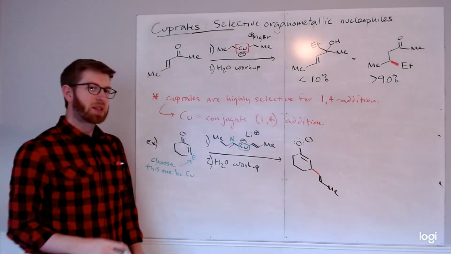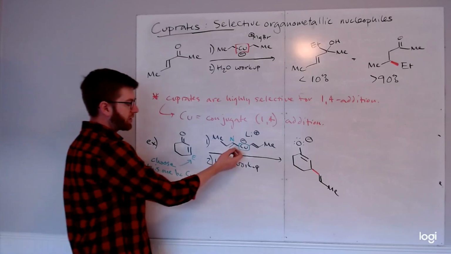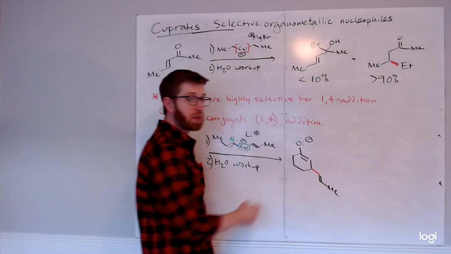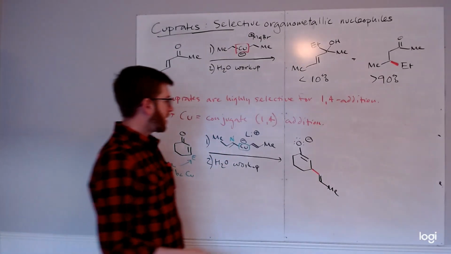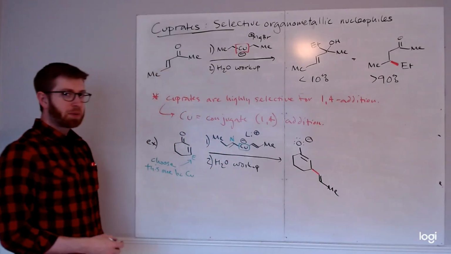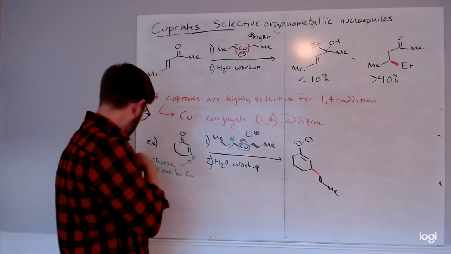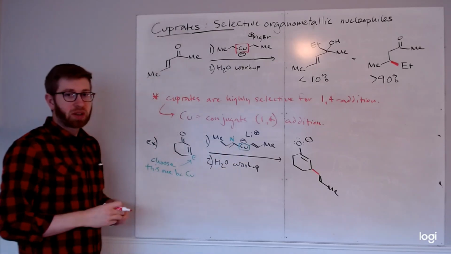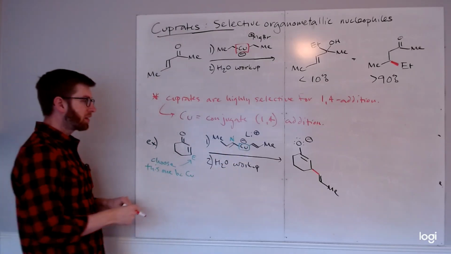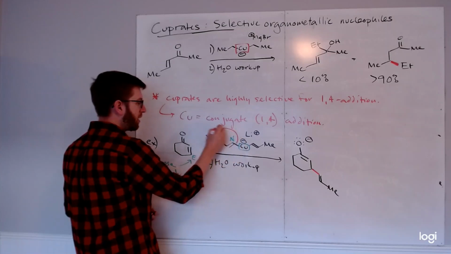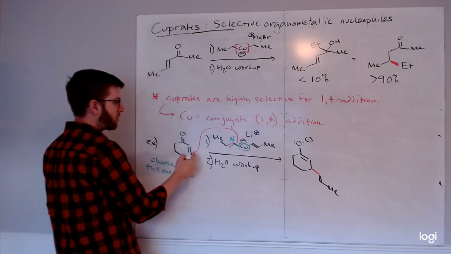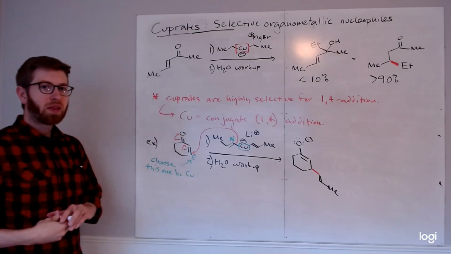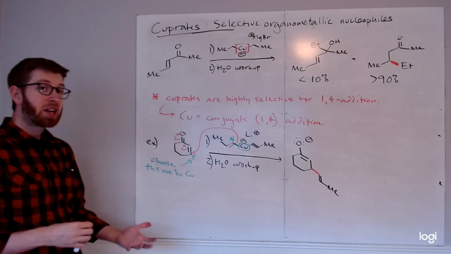So you'll notice the stereochemistry is conserved, right? There was a trans relationship between the copper and the methyl, and there'll be a trans relationship between the methyl and the new CC bond in this case. And then we also need to think about the fate of the copper species. So the electrons in this carbon-copper bond, at least formally, we don't know mechanistically how exactly this works, but this is a reasonable model, would be to say that these electrons get donated into the new CC bond, and then we have a rearrangement of electrons within the alpha, beta unsaturated system.